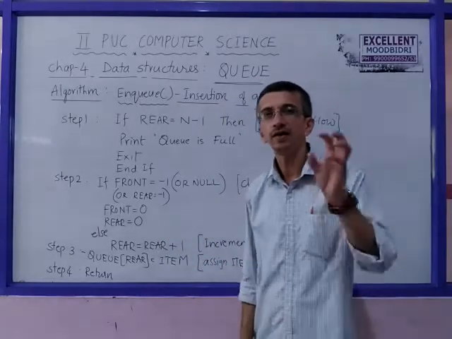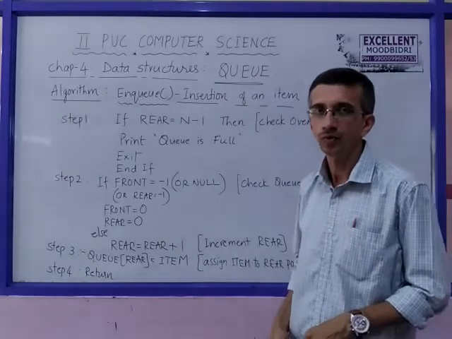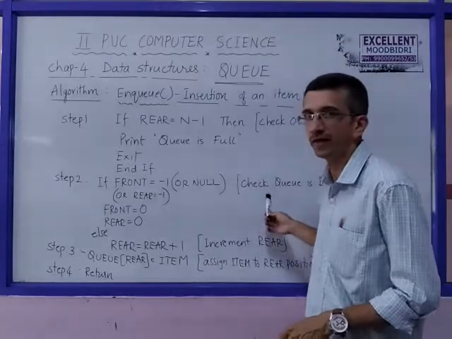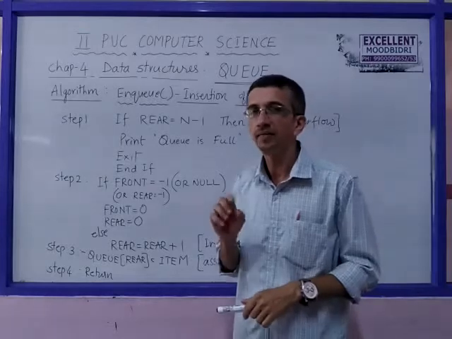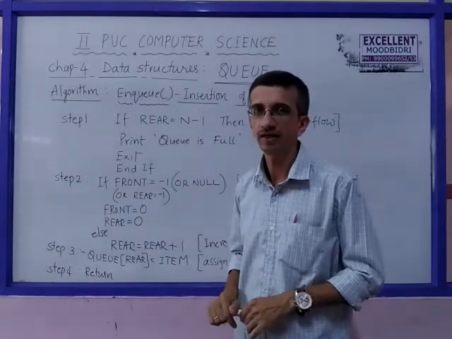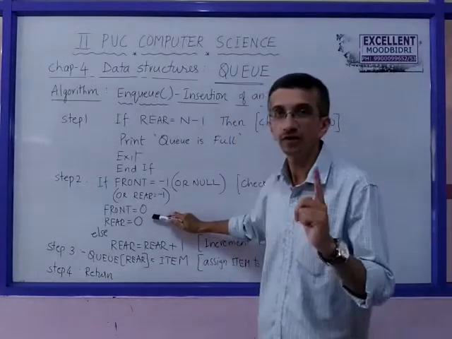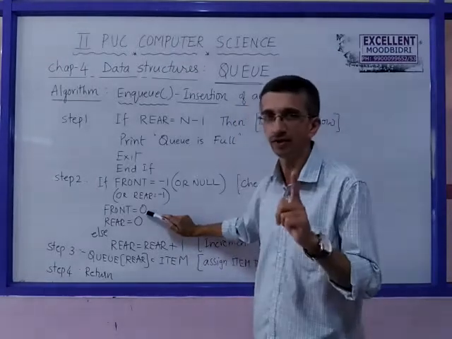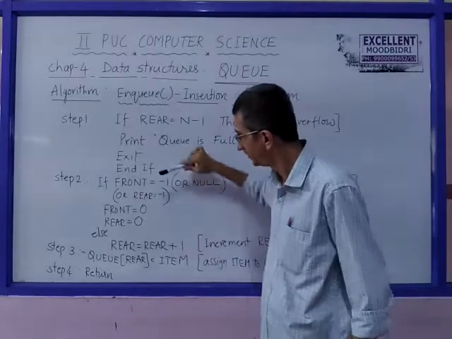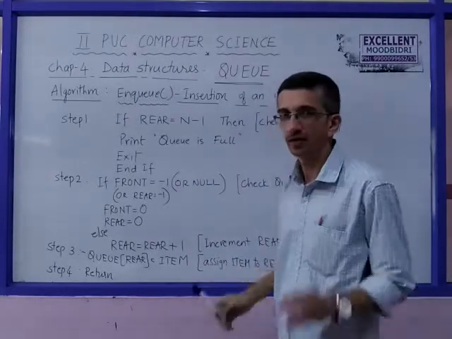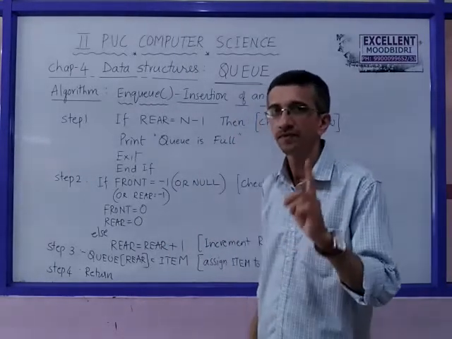That means the first item is there in the queue, correct? So when the queue is empty and we insert one item, that item becomes the first item in the queue. How do you denote the first item? By having index 0. In the array, index 0 means the first item. That is why, if it is empty, whatever you insert becomes the first item.